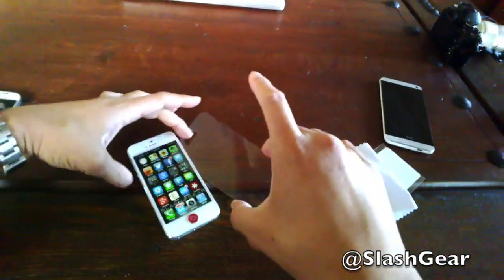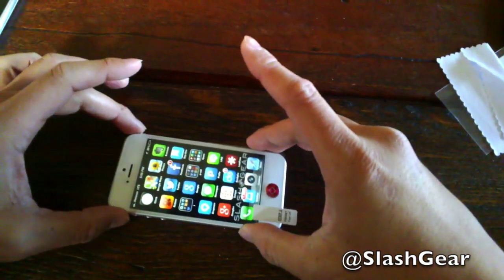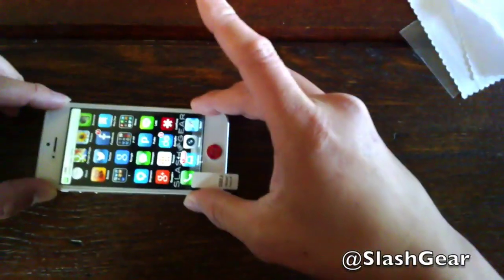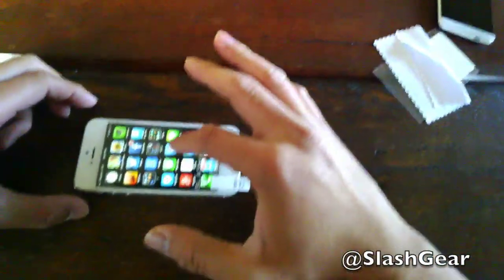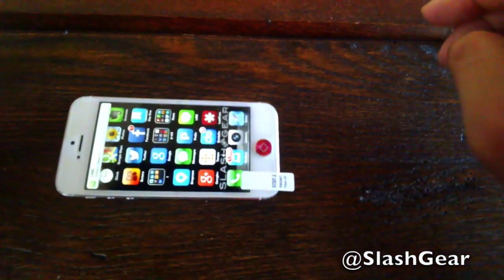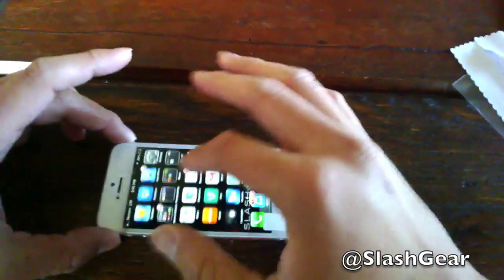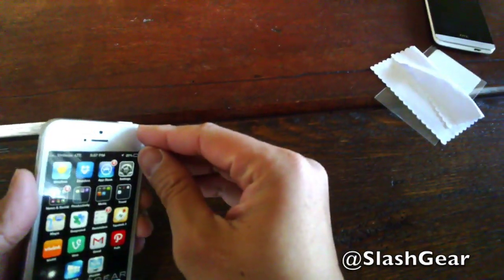Toss that aside, and once again you simply align, and once it's aligned you just drop it. And then make sure everything's in place. One touch in the middle. And you should be able to see how it just spreads out. And then if it doesn't complete, actually there is, I can see a speck of dirt in there. So that's gonna bug me.